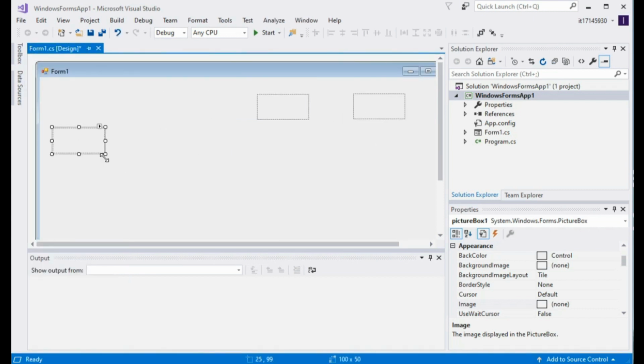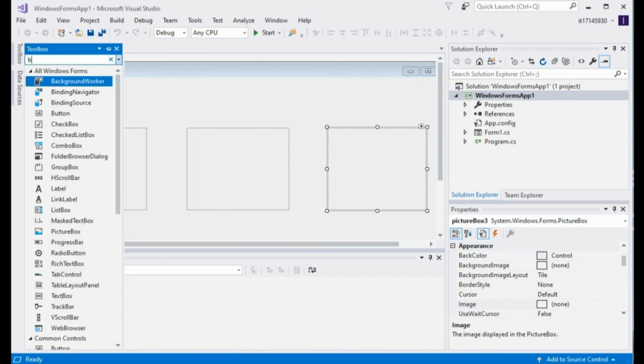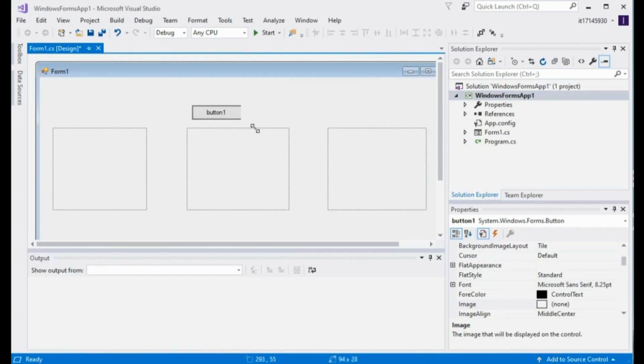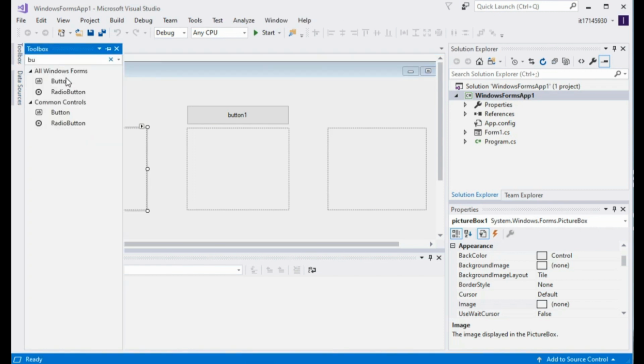Then you have to name them according to your preference. And take a load image button here. Check the other button. And this is the original image, so we can put a label like original image label.